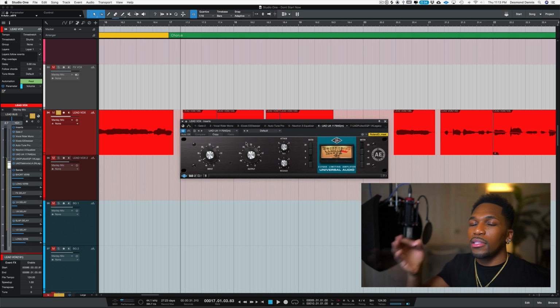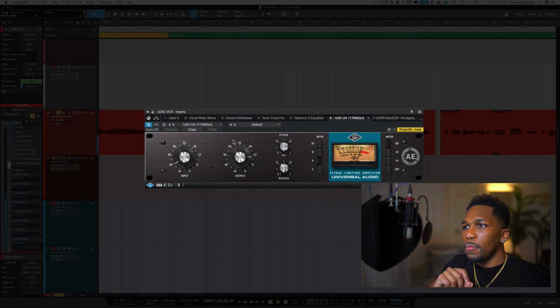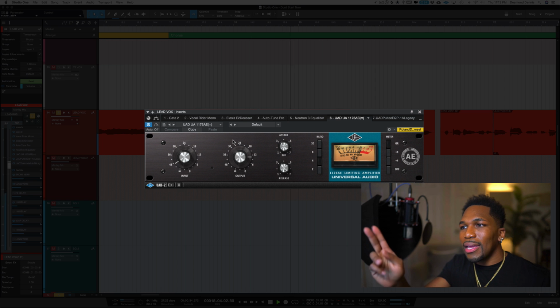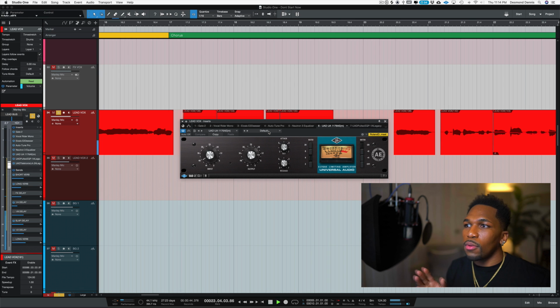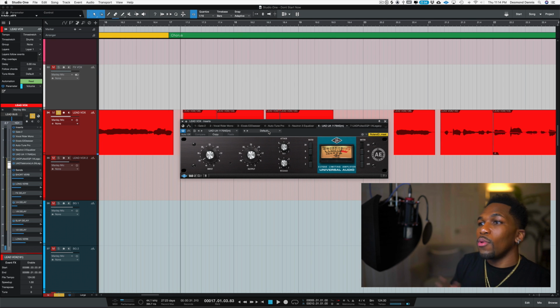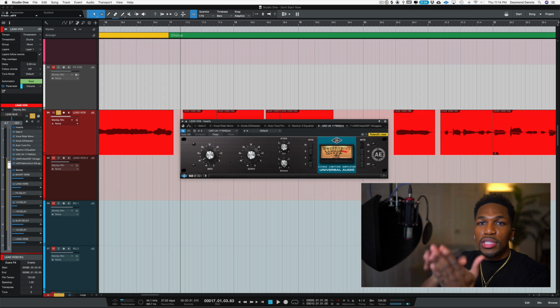The 1176 isn't doing that much. It's just knocking down those peaks, just to clean it up. So it's really not even passing negative 2 dB. And the way I have it set up is I have a fast release, so it's just kissing it. The attack of the compressor is a little bit slower, so it takes time to hit it, and then once it hits it, it lets go. So it's just like a peak, just knocking it down.